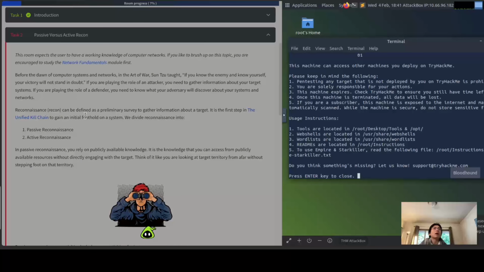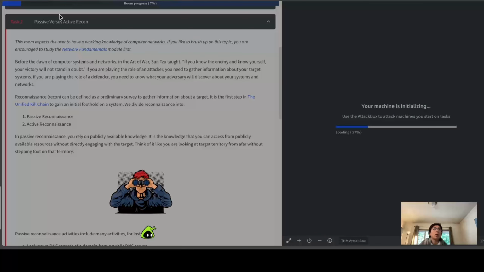Passive versus active. So two types of reconnaissance, passive and active. Passive is you don't directly interact with the target. You're passively gathering information.